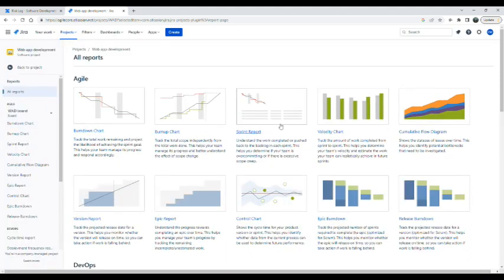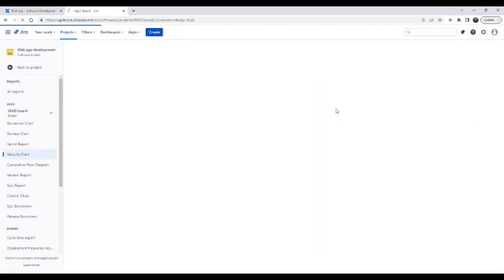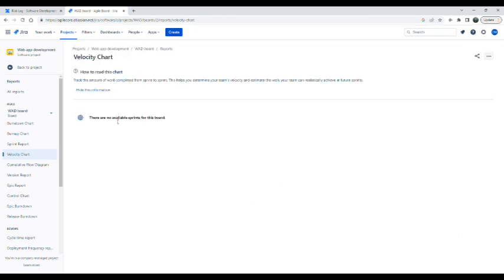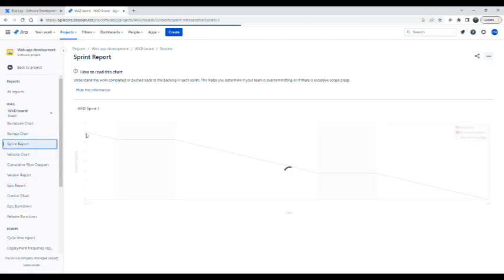We are going to look at what kind of reports we need to generate for our stakeholders, for our customers. Generally, what you can generate is a velocity chart, which is super important. Once we complete this sprint, we will be able to do that. We are going to create a velocity chart, a release epic burn down chart, and a sprint burn down chart. And the sprint report as well.